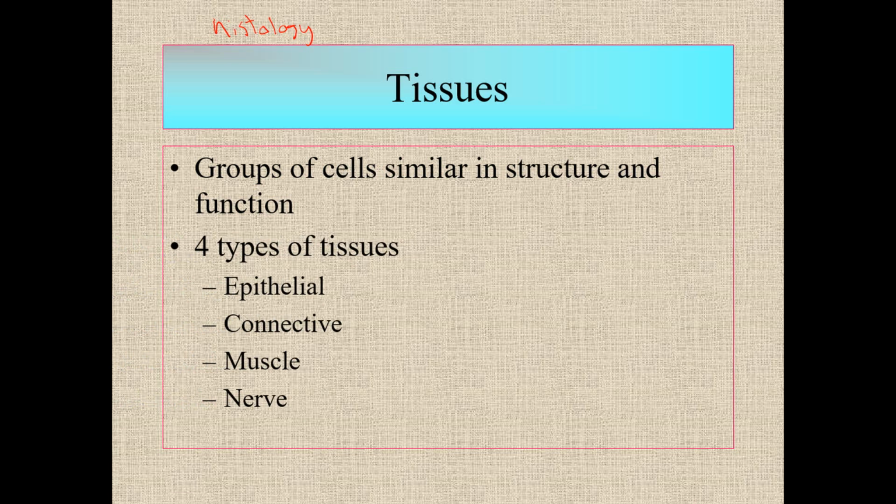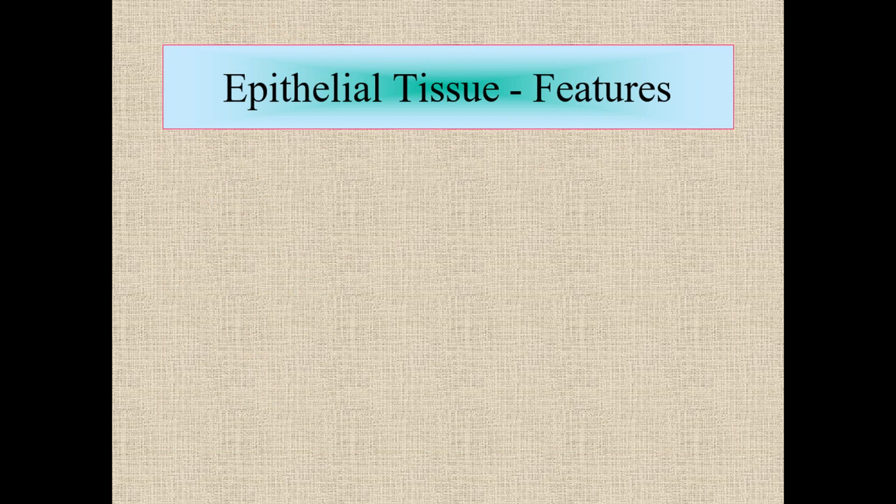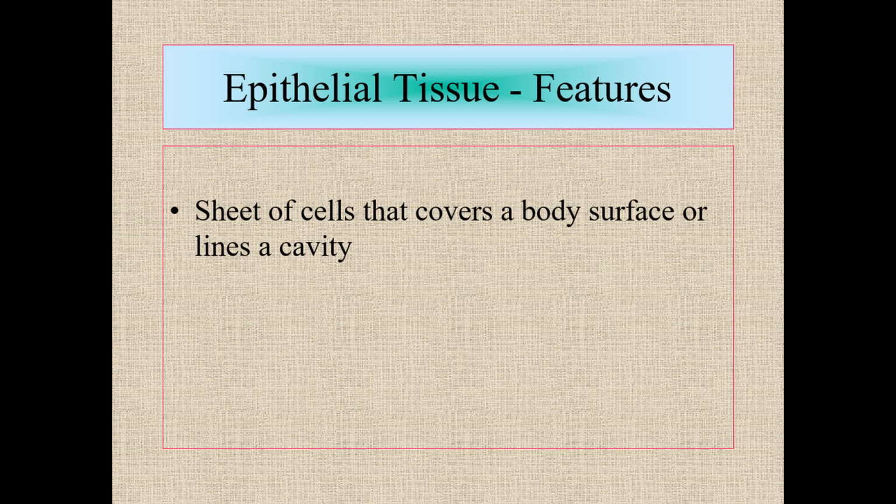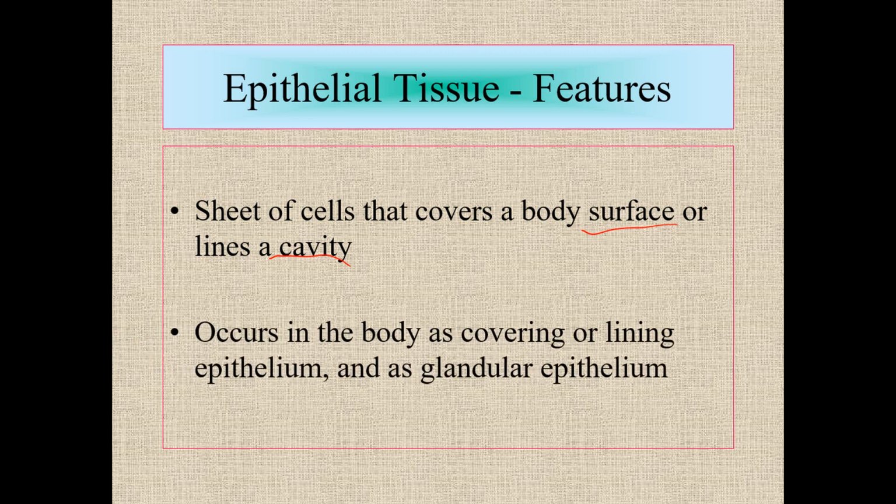And so then the organization of this chapter is pretty straightforward. We're going to start with epithelial, go over characteristics, types, then do the same thing for these 3 other tissue types. All right, so we're going to get started with the epithelial tissue. Just some general features of epithelial tissue is that we're going to find it lining a body surface or a cavity. And that's really going to be important because that's going to tell us certain characteristics that we see with epithelial tissue. The other thing with ET, or epithelial tissue, is that we're going to see it as a lining epithelium or as glandular.